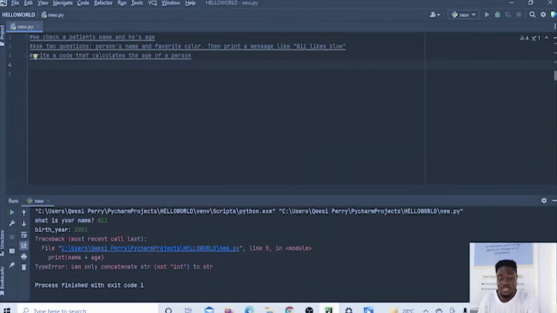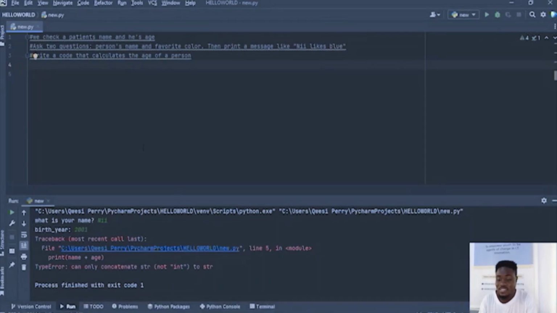Now, before we continue, I would like us to first of all revise what we did the last time. By doing this, I hope we all remember, and I would like us to try our hands on some of the questions that have to do with what we learned the last time. Now, let's get started. I have two questions here I would like us to try our hands on.